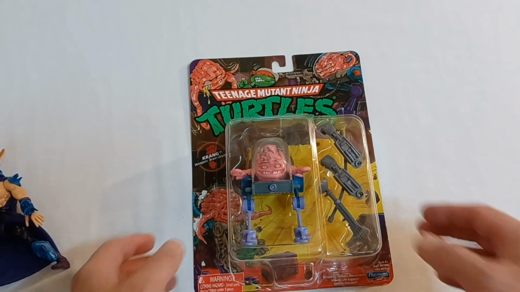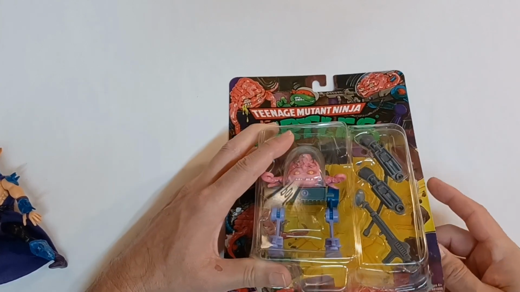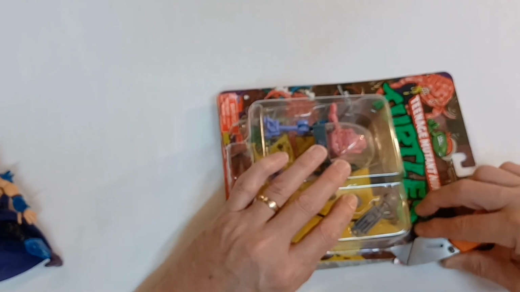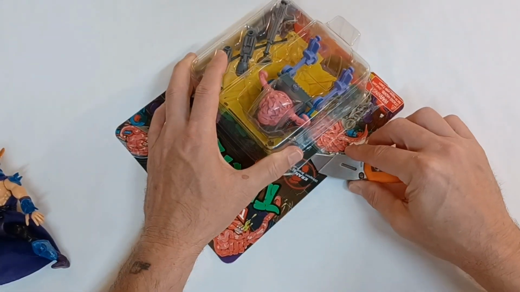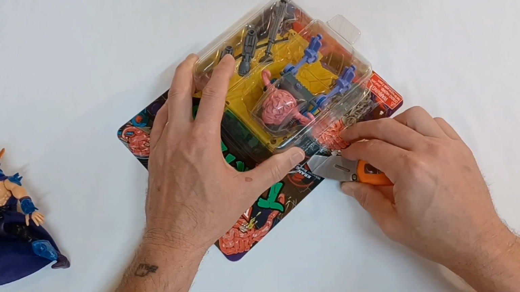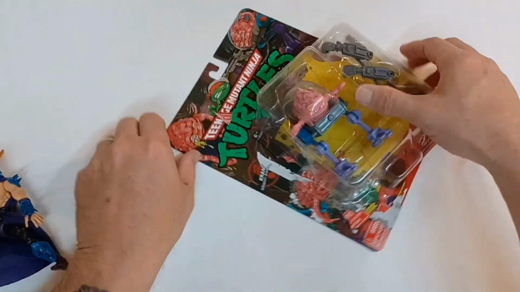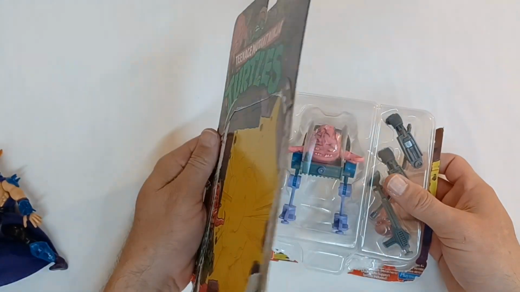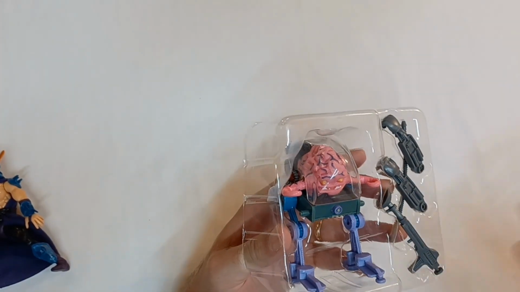Okay. Let's get this one out of the package. This one is also busted out of the package, but it's hanging on by just a little bit. Let's cut into the plastic right there very carefully. Looks like they taped it back on right here. And he's off. There's the card back without the figure on it. And let's get old Krang out.